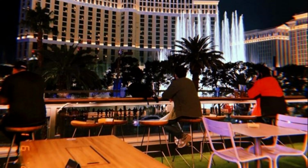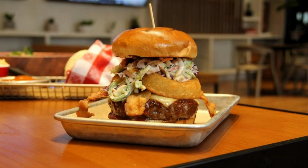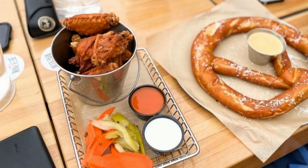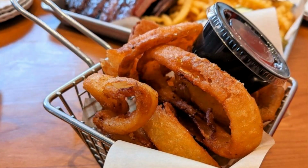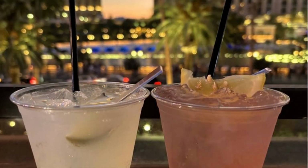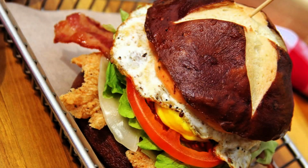The open-air beer park combines the feel of a classic baseball stadium and the communal charm of a city park. A space designed to bring people together, belly up to a picnic table, play a game of Jenga on the grassy lawn, or settle in to watch the game on one of the many high-definition televisions.